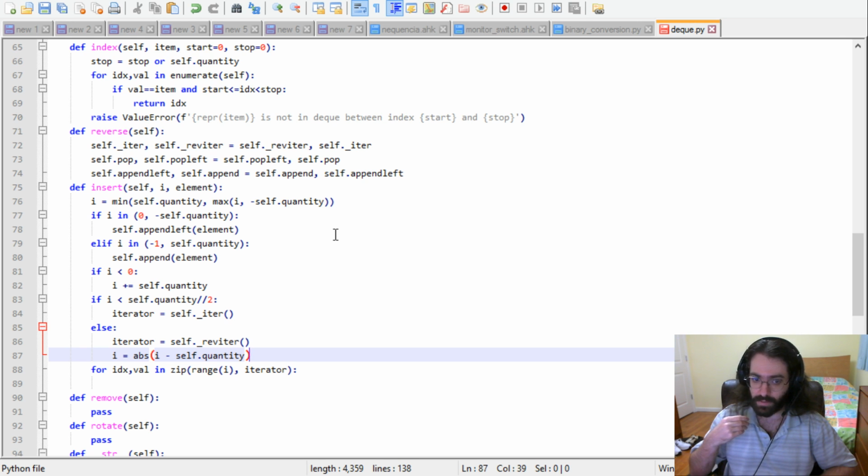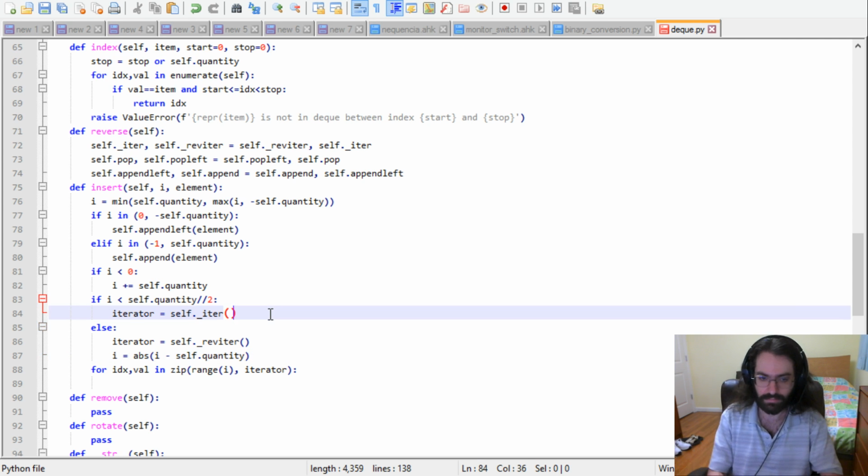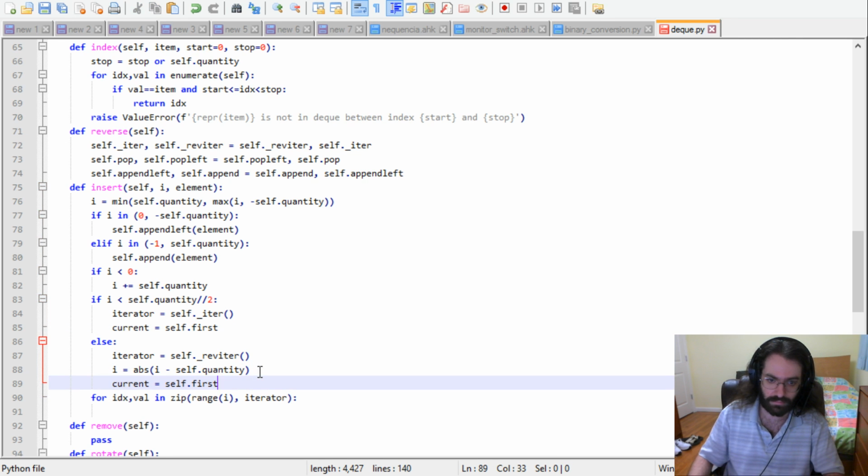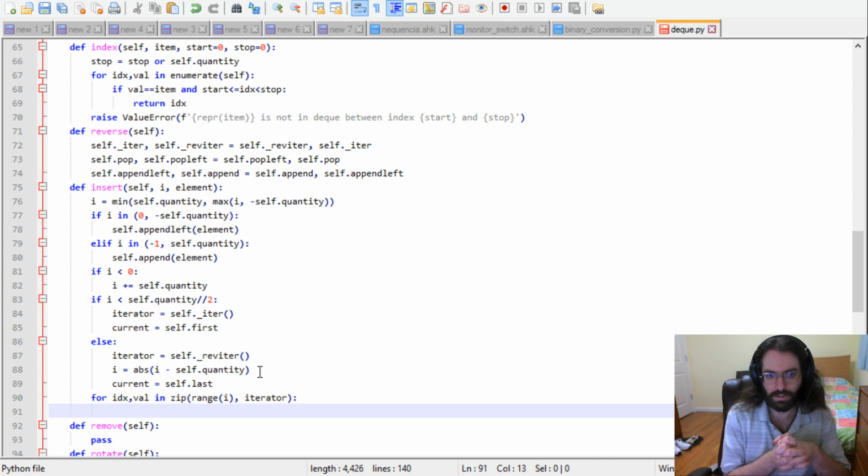For index and value and zip range I. Equals self dot first. Yeah. Not last. Okay.